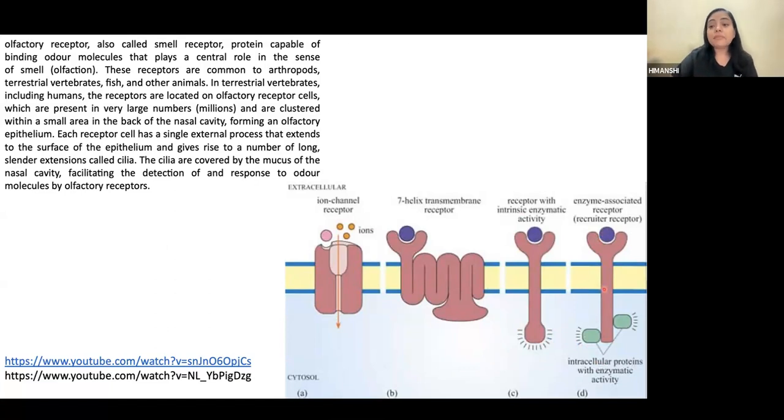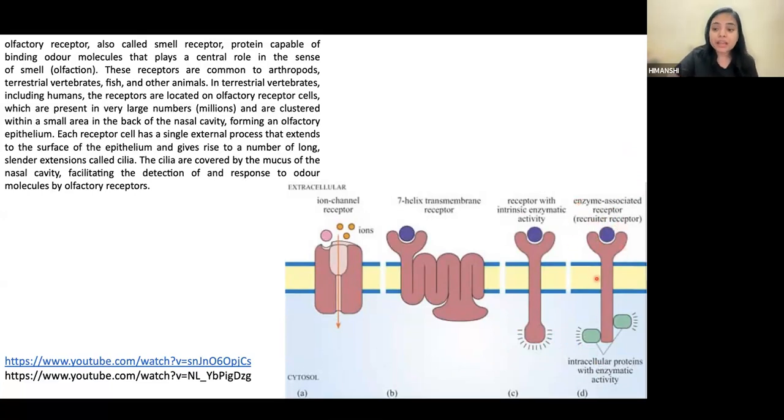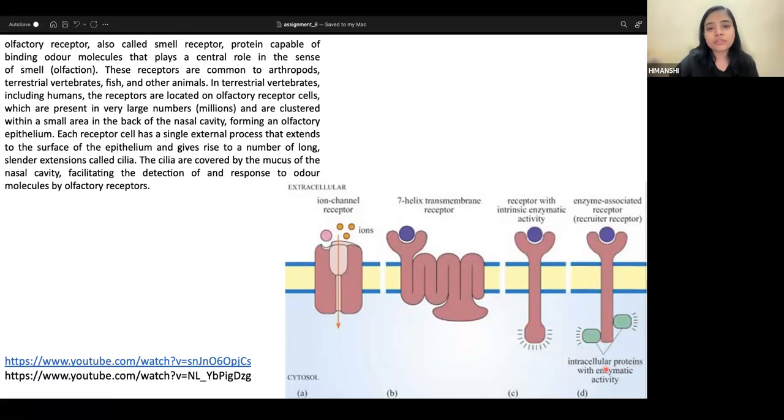The next one is the enzyme associated receptor. So what does enzyme associated receptor mean? It means whenever the ligand of this particular type of receptor comes and binds to its receptor binding site, there will be certain changes in the cytosolic side of this receptor, which will allow other small enzymatic proteins to get attached to this receptor and then perform their function. In the first one, the receptor itself had the enzymatic activity. In the second one, the changes lead to the recruitment of enzymatically active moieties, which will do the work of converting substrate to product. Okay.